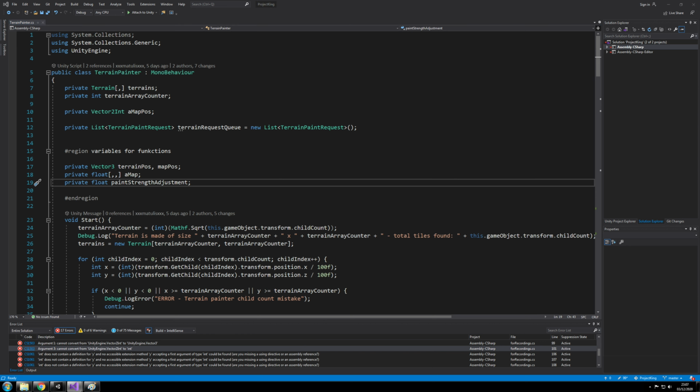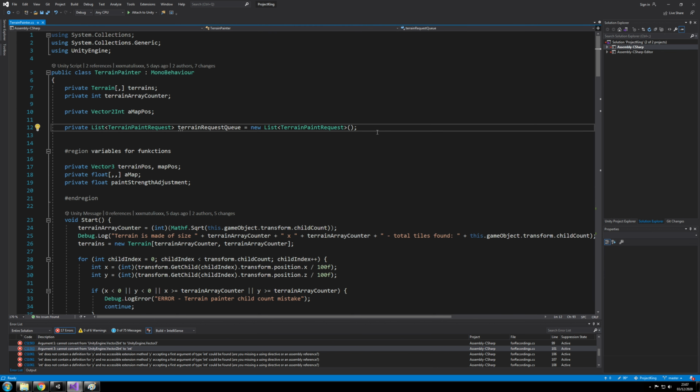So step number 1. As I just said, it's no longer a square request. We need to treat all the paint requests as rectangles.